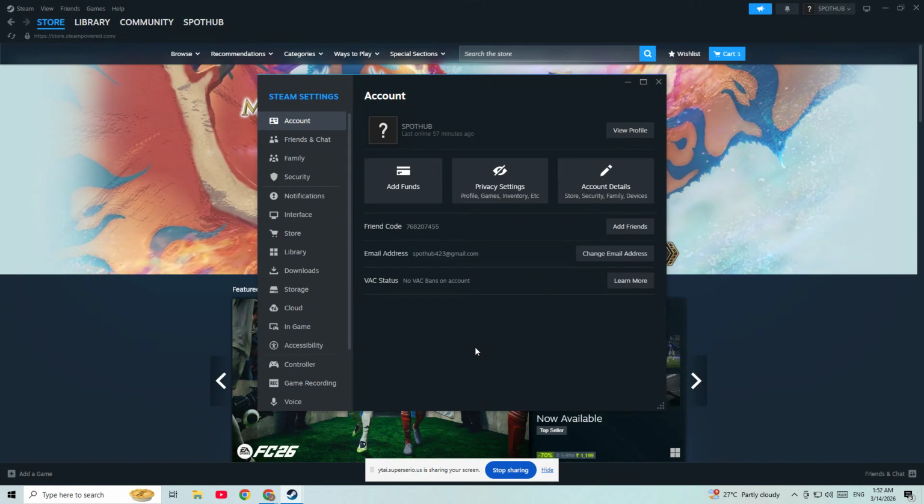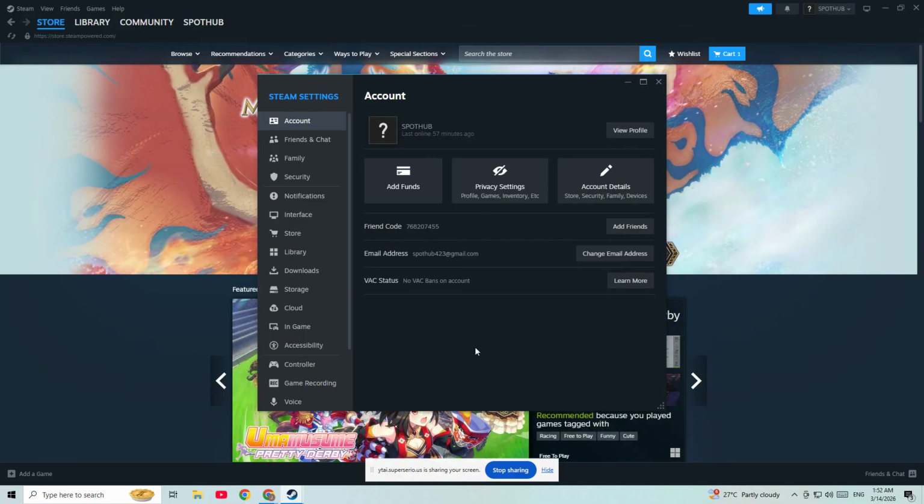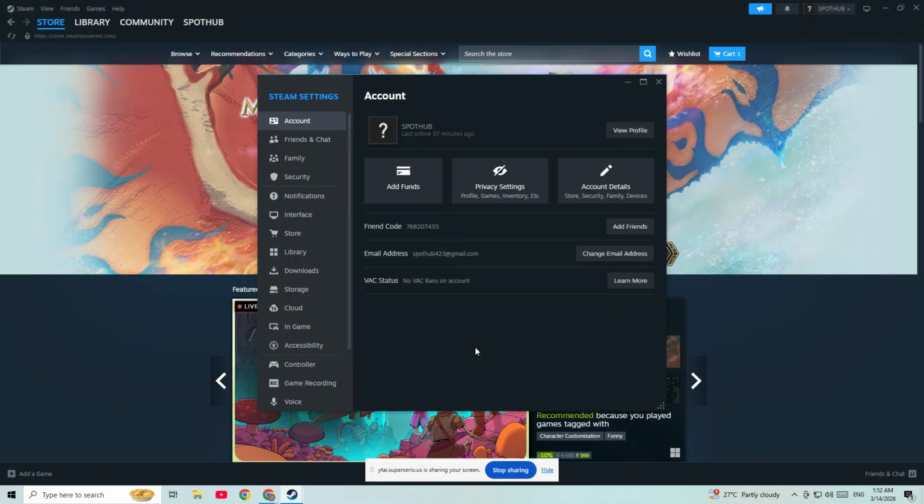From here, scan the page until you find the Security section. This area is dedicated to your login protections and is where we manage the core safety features of your profile. Look for the button labeled Manage SteamGuard Account Security and click it. This takes you to the configuration page where you have two primary options for protection.